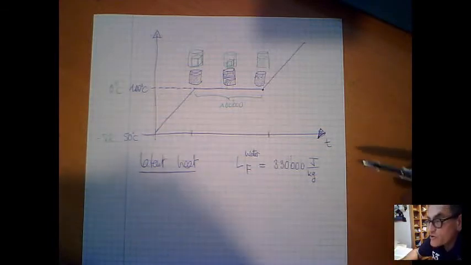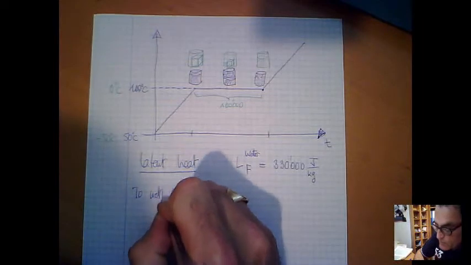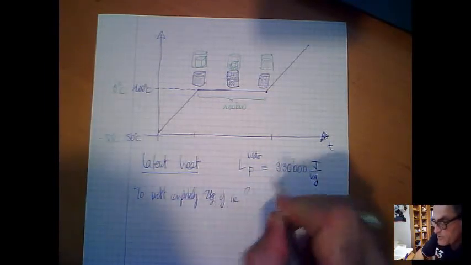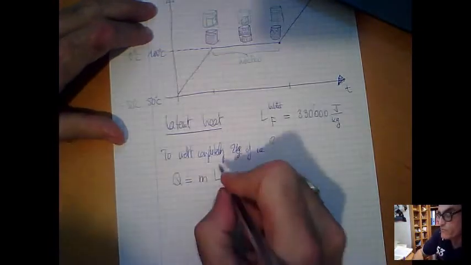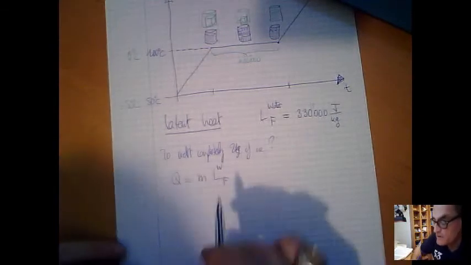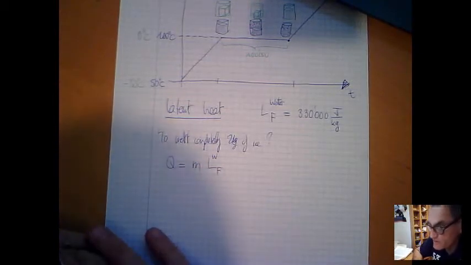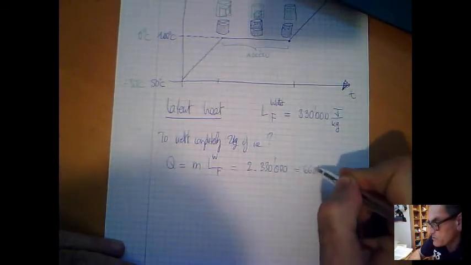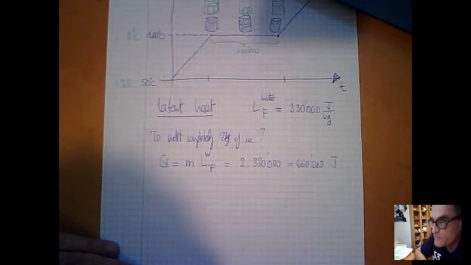So this latent heat tells you the energy per kilogram. Okay, and now how much energy is needed to melt completely, let's say 2 kilos of ice. Okay, let's compute that. To melt completely 2 kilograms of ice, what's the quantity of energy? Well, the quantity of energy will be given by the mass times the fusion latent heat of water. Because this is in joules per kilo, you multiply it by the number of kilos, and you find the energy which is needed. So the mass is 2 kilos, LF is 330,000. This is going to be 660,000 joules that you need to liquefy, to melt 2 kilos of ice.